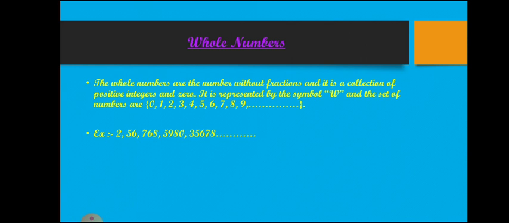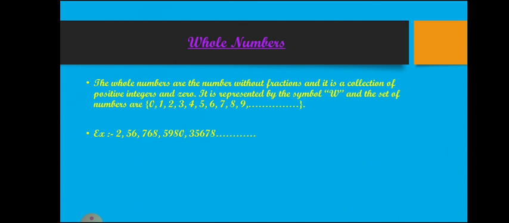35,678. The whole numbers are the part of the number system which includes all the positive integers from 0 to infinity. These numbers exist on the number line. Hence, they are all real numbers. We can say all the whole numbers are real numbers, but not all the real numbers are whole numbers. The complete set of natural numbers along with 0 is called the whole numbers. Okay, it is clear now.